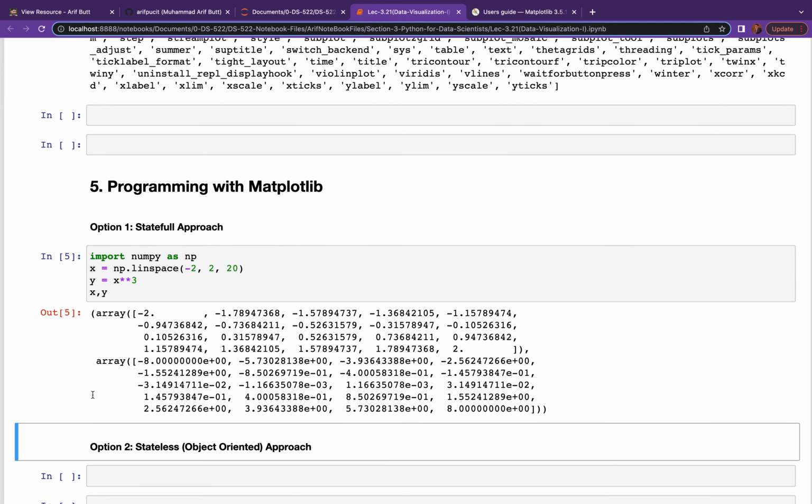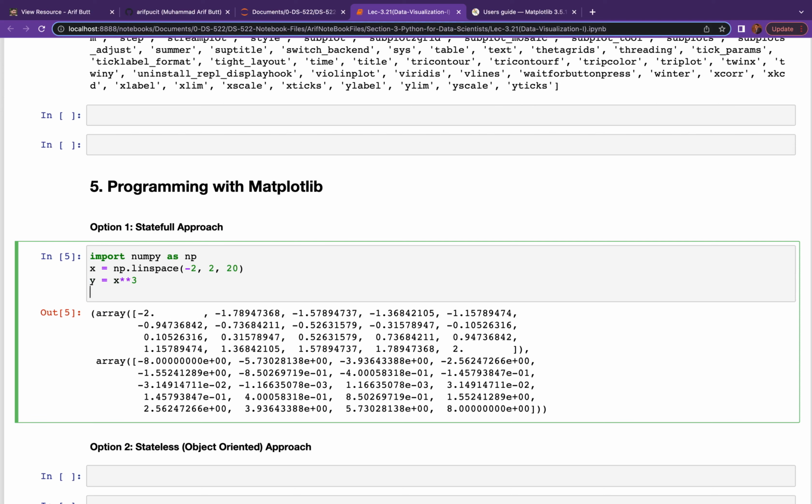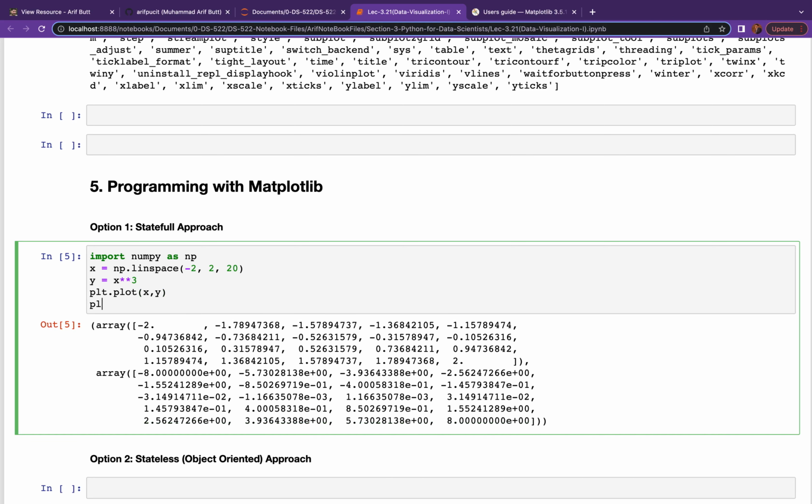So we have the x values and the y values. Great. And now if you want to plot, you use the plot method of pyplot, plt.plot. So this is the method using which you are going to draw a line graph. You pass it the two values x and y. So these are the points, 20 points. They will be drawn in the Cartesian coordinate, and then a line will be drawn to connect all those points. And after this, I just need to say plt.show, and let me run it.